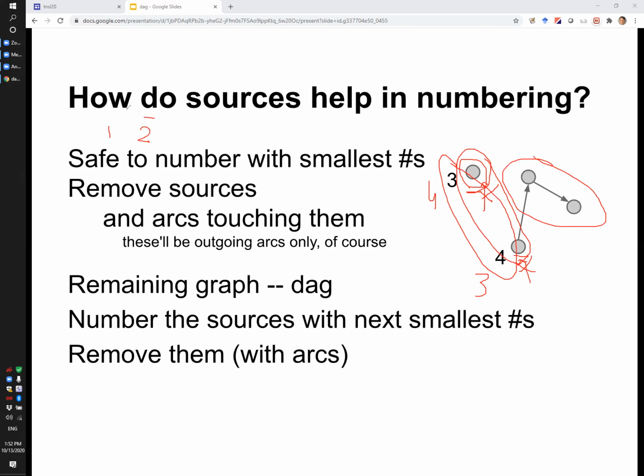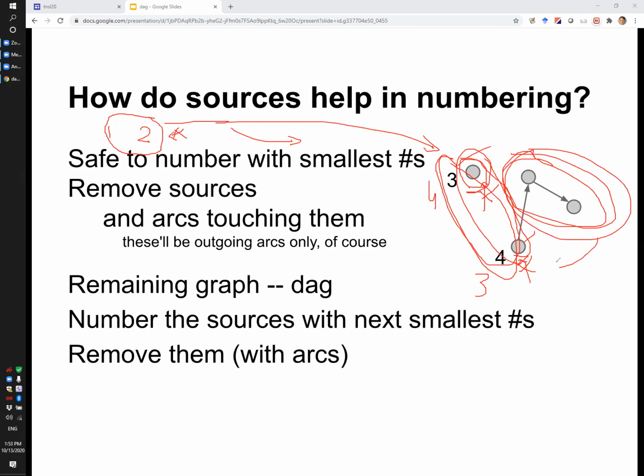So the only guys that had smaller numbers, we know that they had no incoming edges whatsoever. These guys that we have just numbered with 3 and 4 only had incoming edges from the guys that were removed, numbers 1 and 2. And all these nodes that remain in the graph will have edges coming from either 1 and 2 or 3 and 4, but there will be no edge going from one of the remaining nodes back to the nodes that we have just numbered 3 and 4. Because if there were, then these nodes would not have been sources.